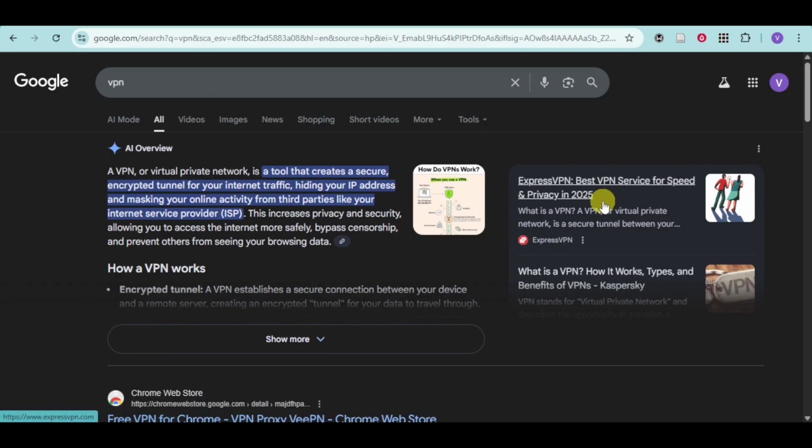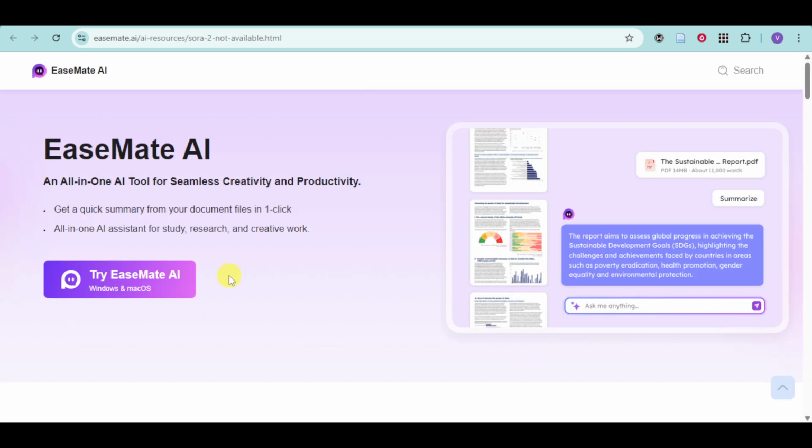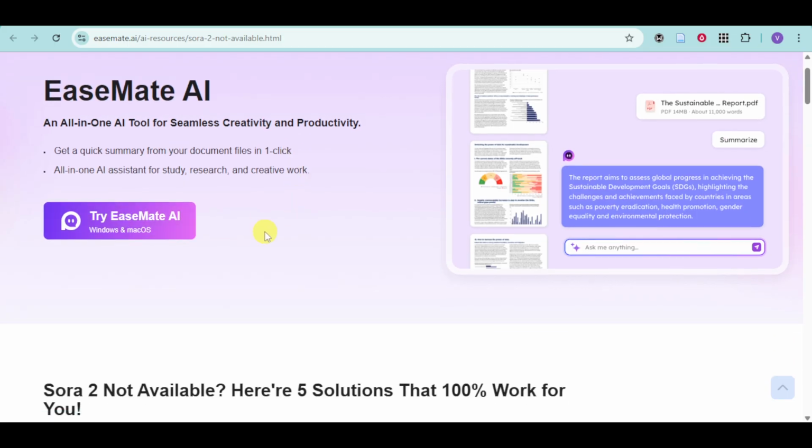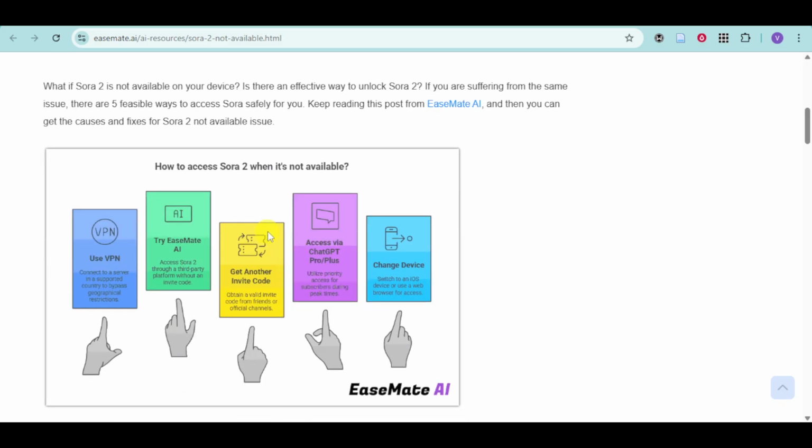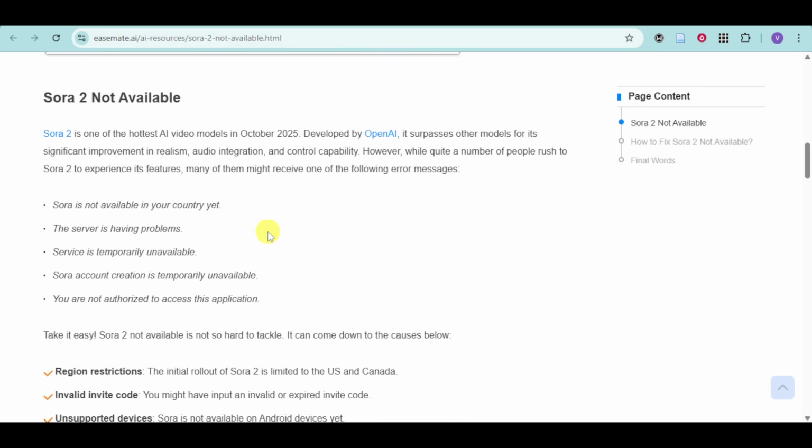service even by corporates. Another way is to head over and get the Eastmate AI. Eastmate AI has Sora integrated, so you can head over and just try this particular AI since its actual source is Sora as well. Proceed to click on this try option, and for this case, you can head over and just get it right there in order to use it directly in your country.